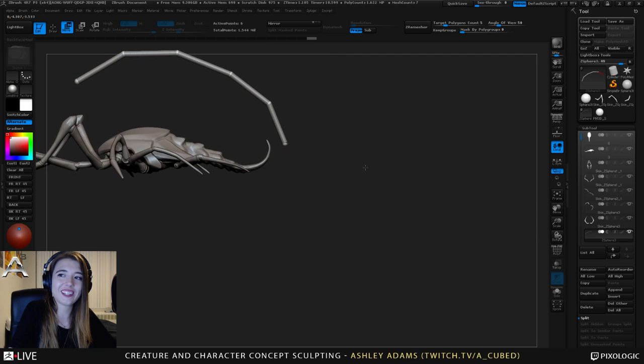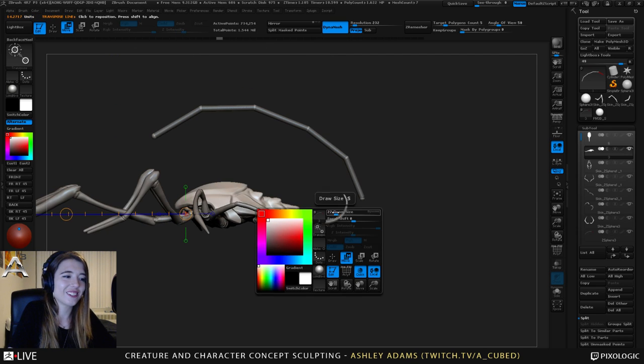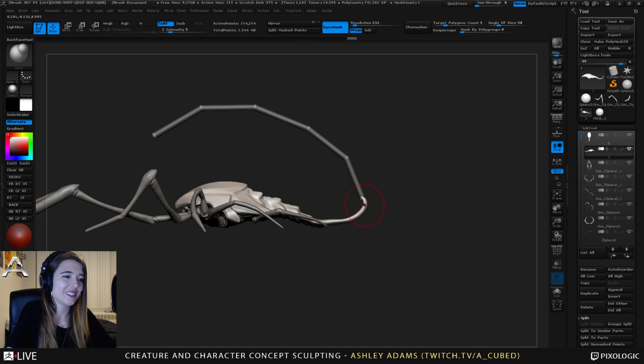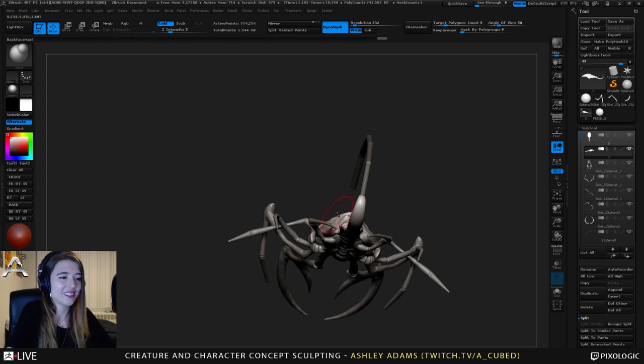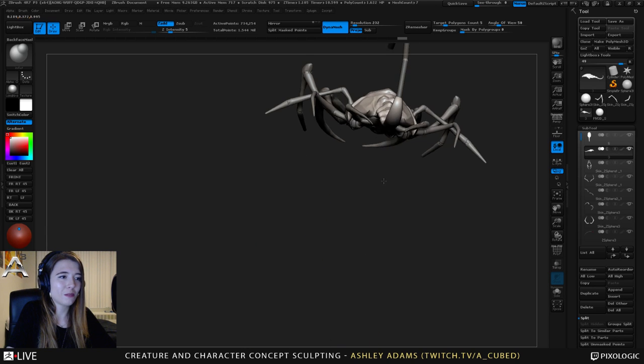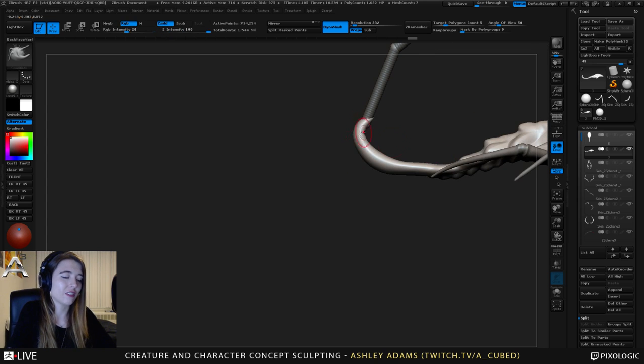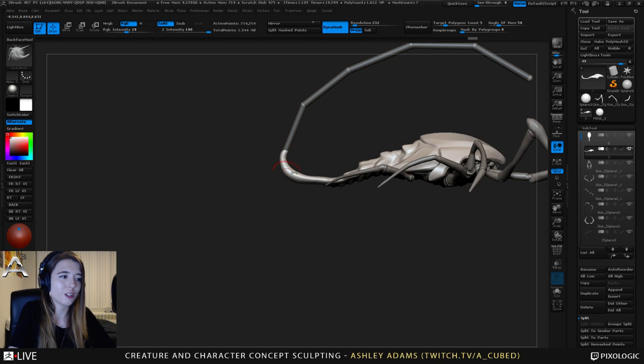Crazy S-curve tail, yes. Yo, don't hate on the tails though. They're so fun to do. Not all of my sculpts have S-curve tails, man. A good number of them, but not all of them. The ones on the Pixelogic, not all of them, actually. It's because they're fun to do. You should try it sometime, John. It's fun.